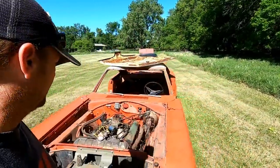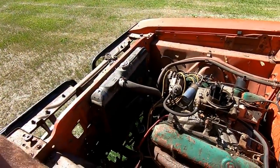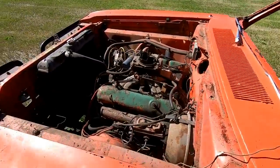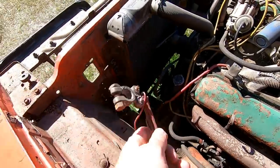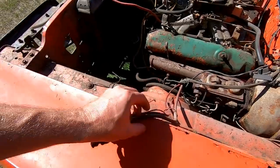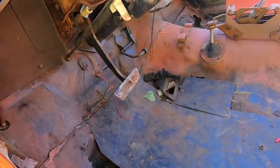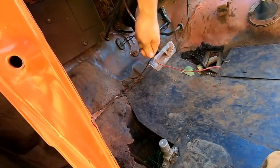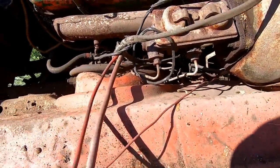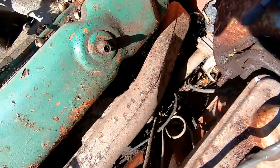So let me get some wire, let me get a switch. Oh, here we go. That's a wire we can use. So we'll use that one. We got our battery cables, that's good. So we got our ground and our power. Let's see, what's this wire here? Oh, hey, there we go. We got 2 wires here. Those run too. I don't know where the black one goes, but oh, you know what? It looks like the black one goes to the starter.